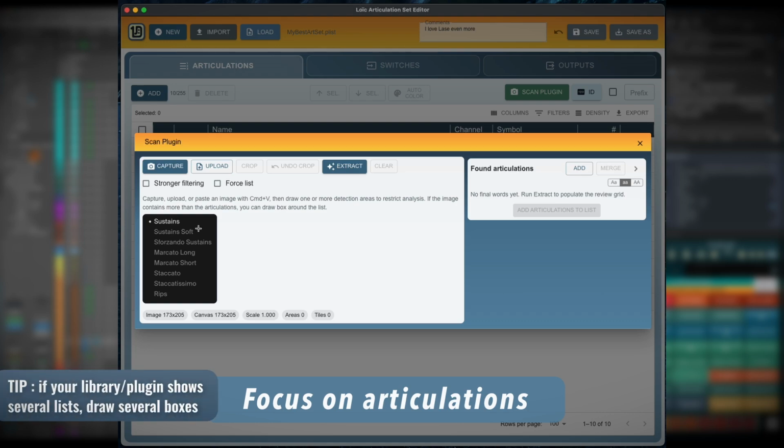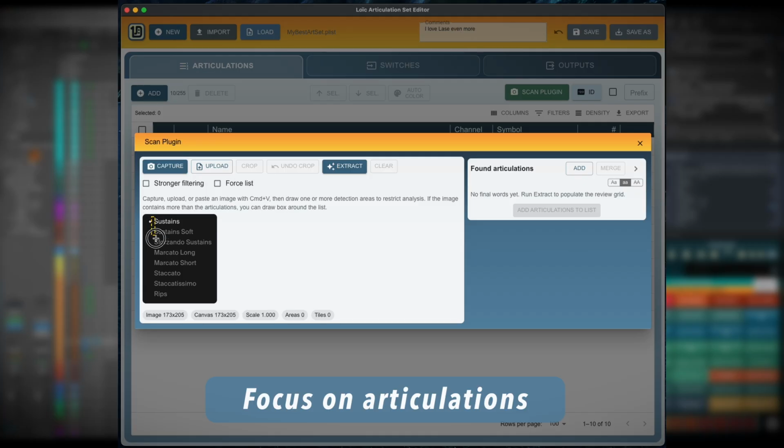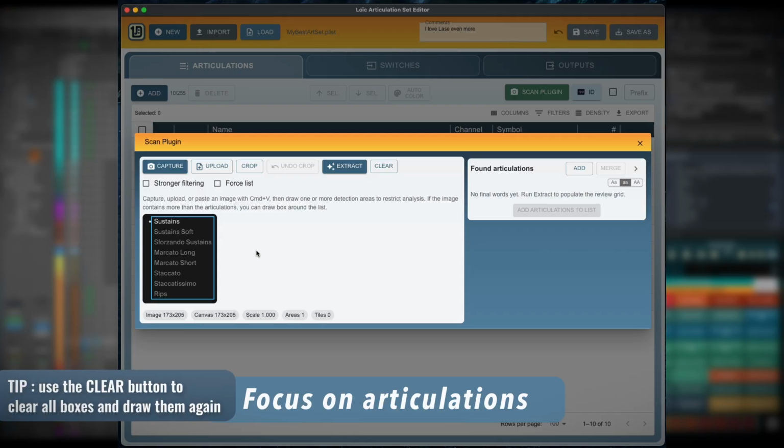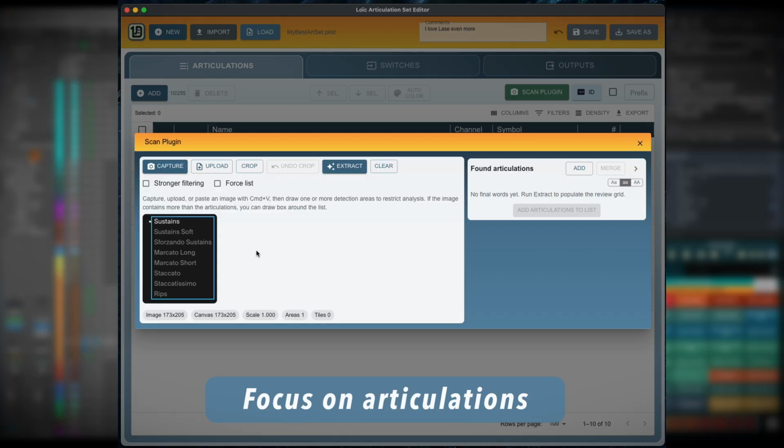Just draw a box around the articulations. No need to do it for each articulation. And make sure your box doesn't cut the text. Try to avoid as much as possible musical symbols, key switching indicators and graphical elements not related to articulations. You can always clear and redo the boxes.